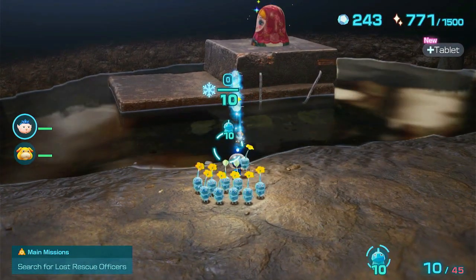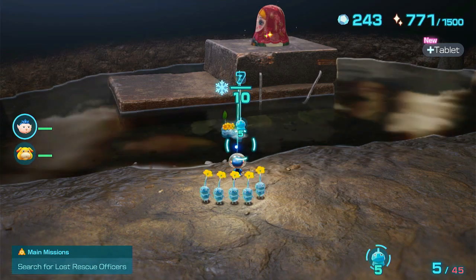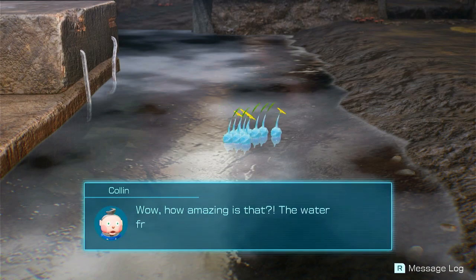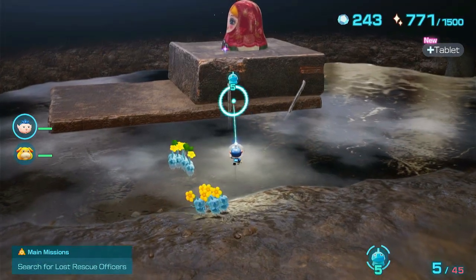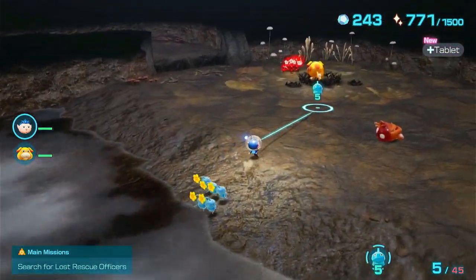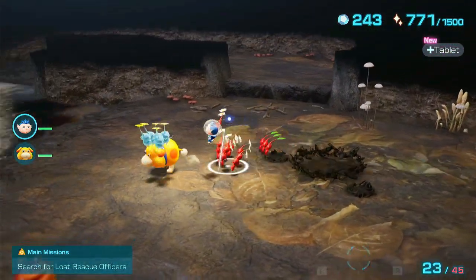Okay. So if we put 10 ice Pikmin in here, it freezes. Wow, how amazing is that? The water froze almost instantaneously. Now you can travel right across the top. I don't know if you have to throw the Pikmin in or if it needs other stuff. Also, I don't know if I can get those Pikmin back.